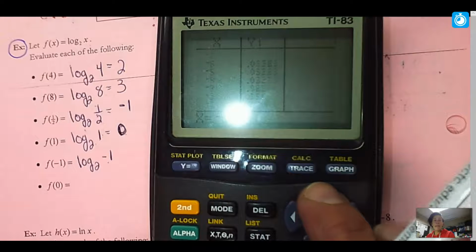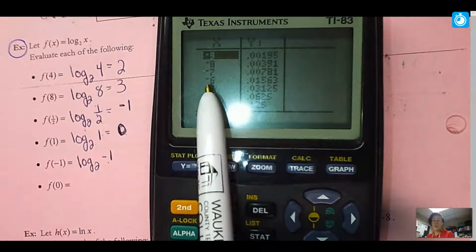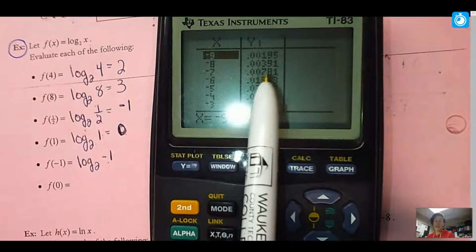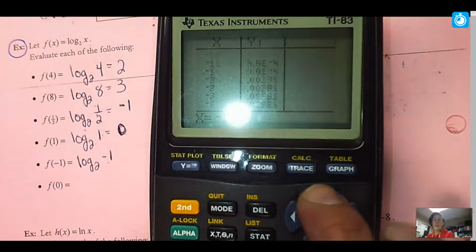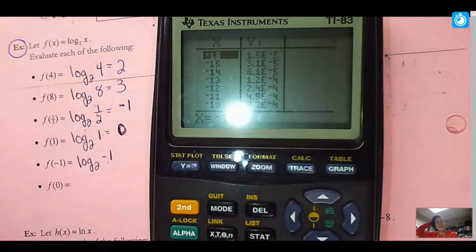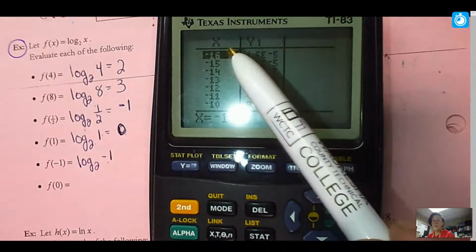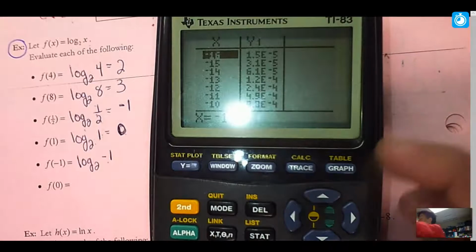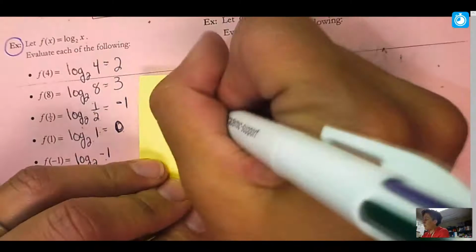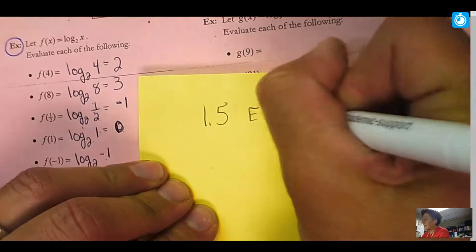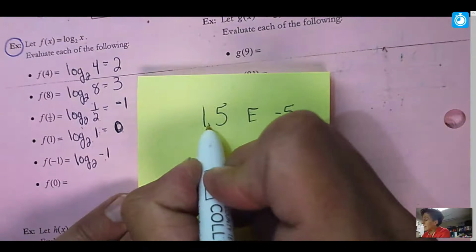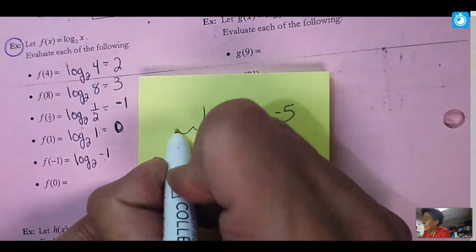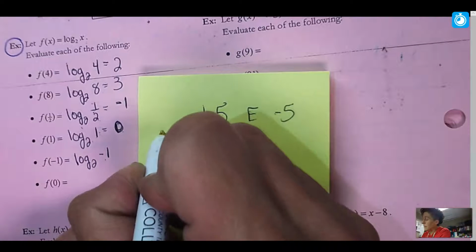And what's going to happen is negative exponents, remember, don't make negative numbers. They make fractions, and these fractions are just decimals. So the only thing that you're going to see happen is you get a smaller decimal. So when you see something like 1.5 e to the negative 5, what that is saying is that I should move this decimal over 5 times to the left. That's what the negative says. 1, 2, 3, 4, 5.